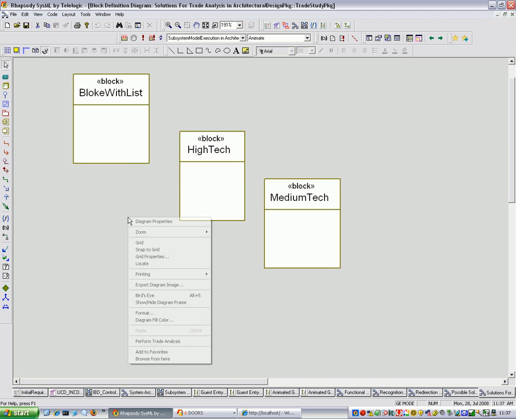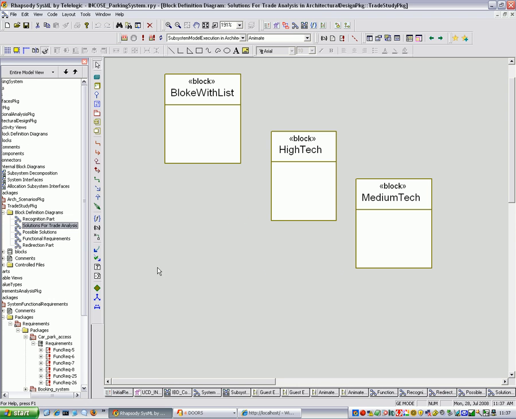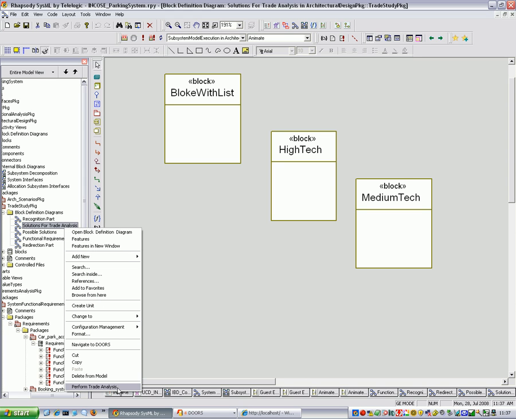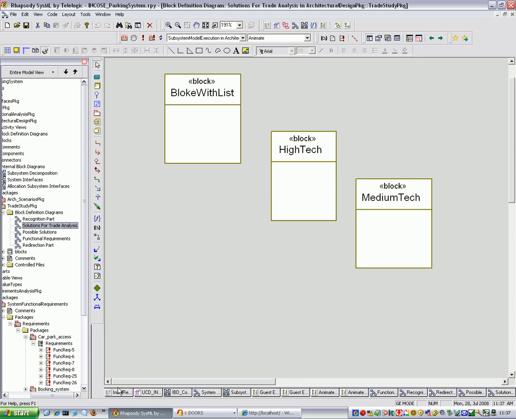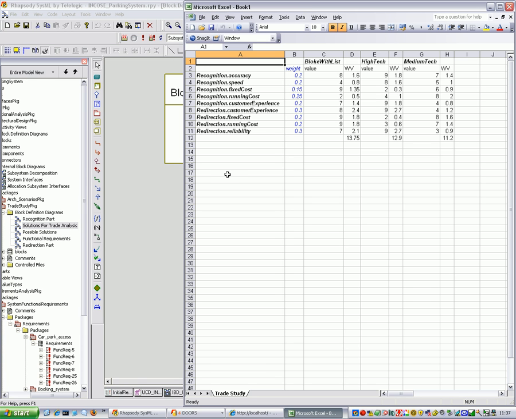I put them on an individual diagram like this because that allows me again to go into my browser and say I would like to generate a trade study analysis automatically from those 3 potential solutions. And there it is as a spreadsheet with equations, formula actually automatically inserted. So we could, if we wanted to, start manipulating the weights here and see what happened. But here were the results. The last place was the medium tech solution, and slightly better than that, high tech, but right out there in first place was the man with the list, resulting in our final conclusion to INCOSE, which was that you don't need an engineering solution, you just need some cheap labour.